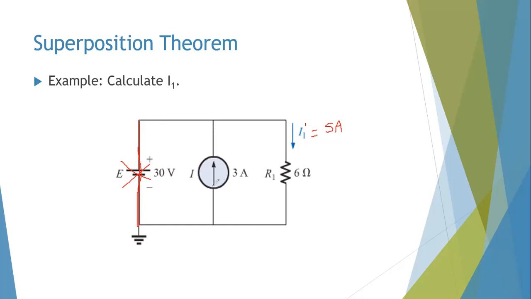So the question is, if 3 ampere is flowing from your current source, because this always provides 3 ampere, this is the rating of your current source, how much current will actually flow here? Now it's not I1 dash, the current flowing here, let's call it I1 double dash. That's another value, it's not 5 ampere, 5 ampere was the previous one. The question to you is, if you have a circuit with 3 ampere flowing up here, a short circuit here, and a 6 ohm resistor here, how much current will actually flow here?